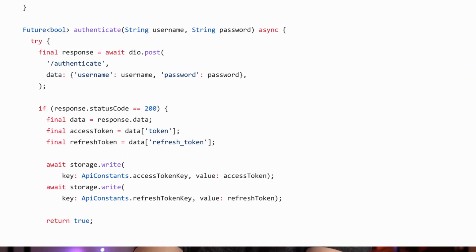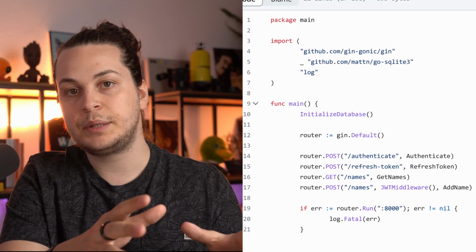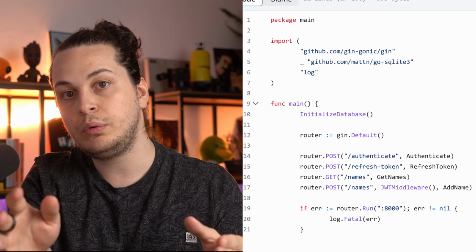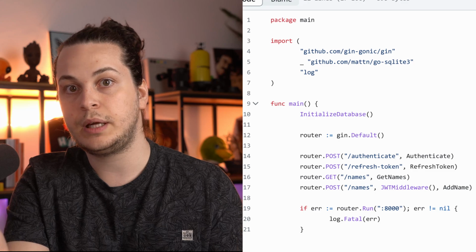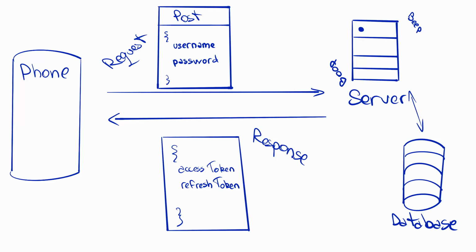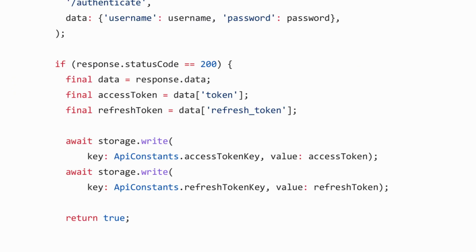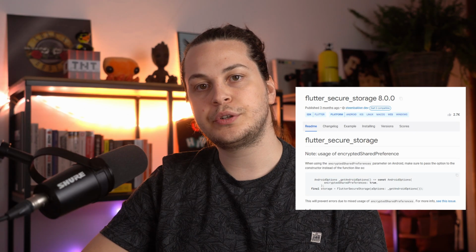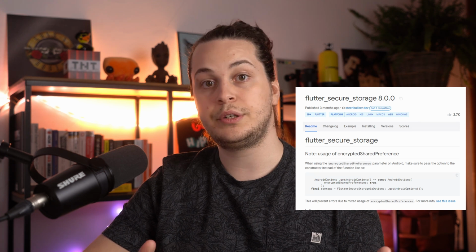It's nothing fancy, don't be scared. Here you can see we make an authentication call, that is an HTTP call, to our backend. As I said before, it's registered in main.go under the /authenticate endpoint. We add our username and password to our HTTP request, and if the status code that was returned is 200, meaning everything went well, we receive the token and store it in secure storage. For this, we're using a package called Flutter Secure Storage. Nothing fancy about this one either, but a very useful map, and we're in!